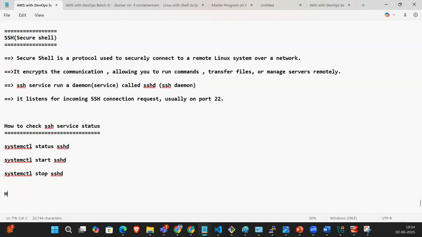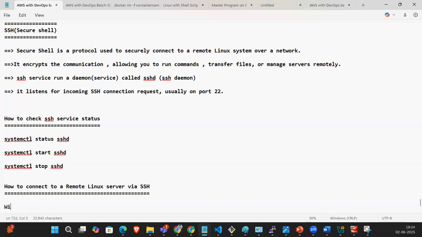So, how to connect to a remote Linux server via SSH. You already know how to connect to a remote Linux server via SSH. How to connect, guys?